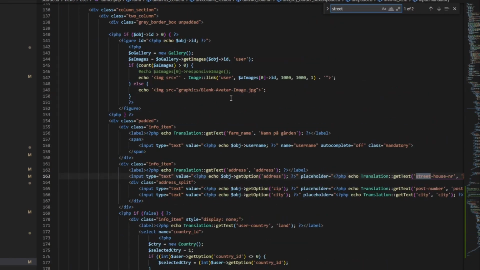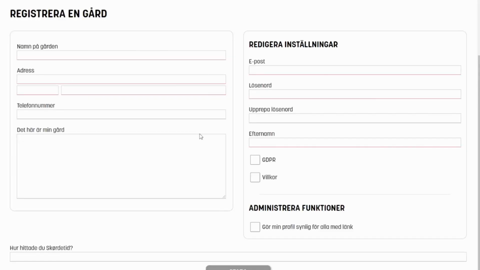Streets and house number. Okay, so that's the placeholder. I'm just going to do it like that for now and see if that solves it. Yeah, they're gone.